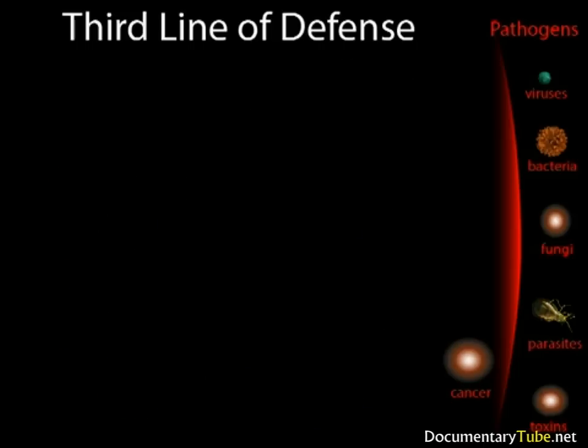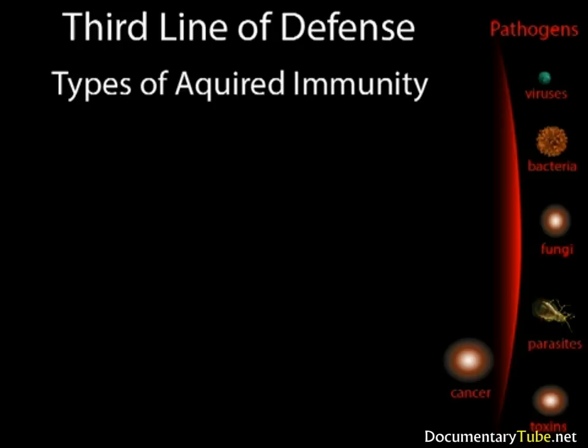There are four basic ways that acquired immunity can be stimulated in the body. The first and most obvious is active natural immunity. This is the acquired immunity which comes from being exposed to a pathogen. For example, when you are first exposed to the chickenpox virus, you get sick. Your body must fight off the virus. However, after that, you don't get sick from the chickenpox virus again because your body has the memory B cells or T cells, which will produce a quick and effective response for any secondary responses that are needed.